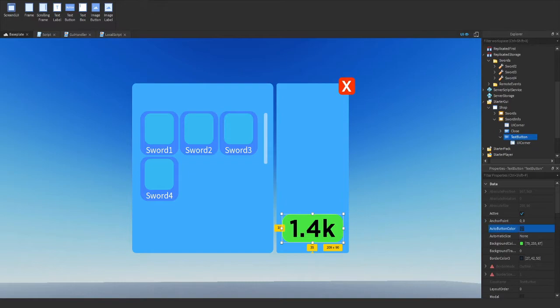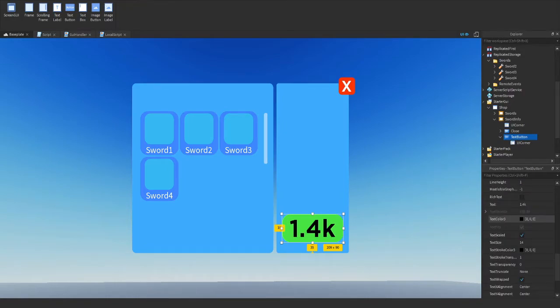I'm just going to change auto button color off to false. So like when you click on it, this is the price and there's no price up here, but since we have so much room, I'm just going to name this to buy. Like that. And then I'm going to make it white. Doesn't look right. Let's just change the size to, let's see, maybe if we scale it down a bit. And that looks a bit better.